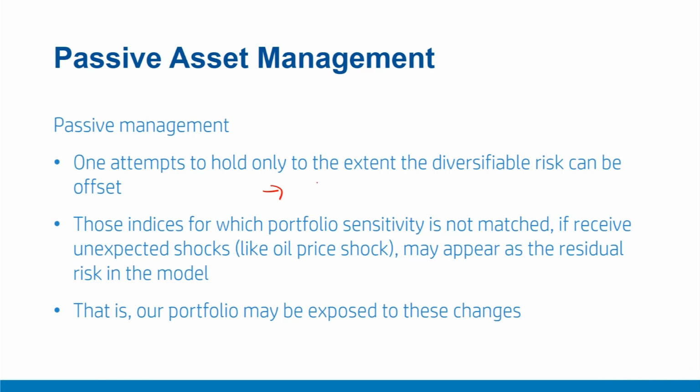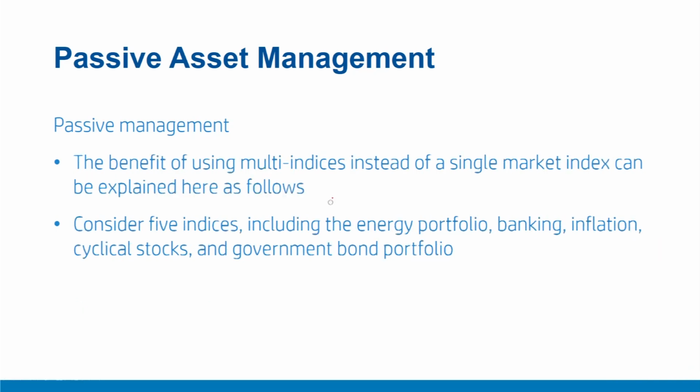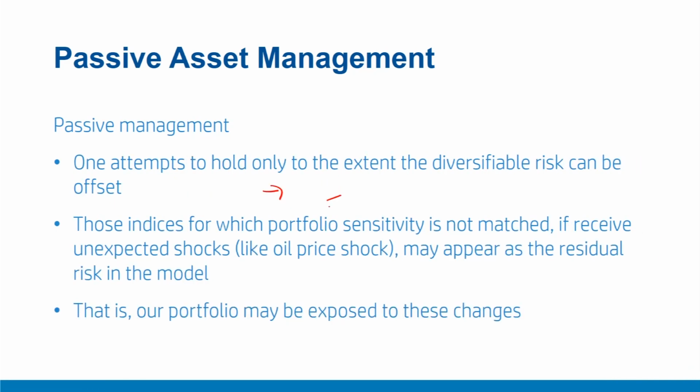However, there is one challenge with this kind of strategy. If there are multiple indices that affect your portfolio and your model is not well matched, for example, if you have a certain portfolio where a number of indices are influencing that portfolio and you miss one of the important indices, then the shocks to those indices may appear in your portfolio or in your model as residuals EI. That is residuals EI.